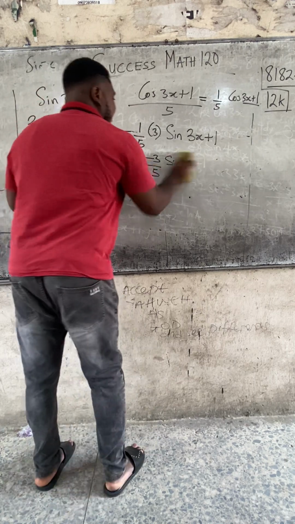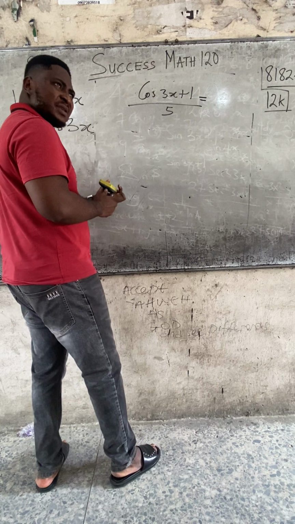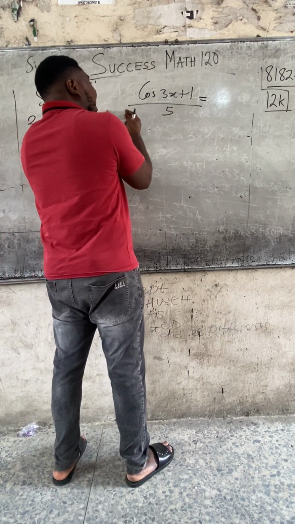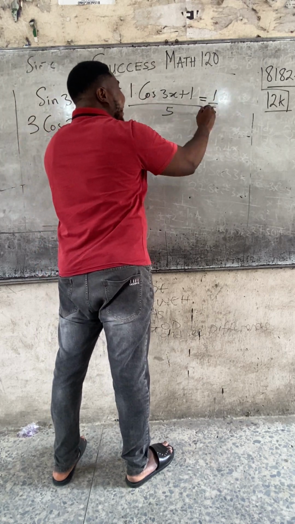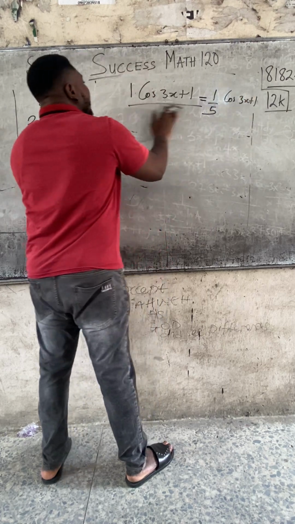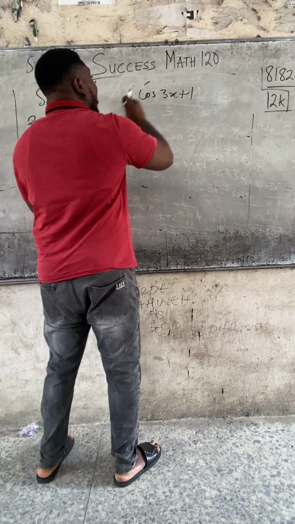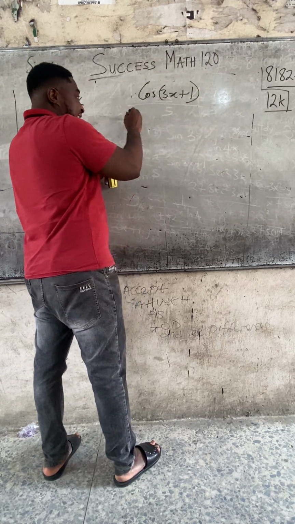Let me come again. Cos of (3x plus 1) all over 5. Follow me. This all over 5 will be a big problem until I separate it out as a fraction. There's an invisible 1 here. 1 over 5 can come out. 1 over 5, then write out cos of (3x plus 1). I believe that if I only gave you cos of (3x plus 1), it would have been easy to differentiate. If I did not put all over 5, differentiate cos of (3x plus 1), what would you have done? Differentiate 3x plus 1, what will you have? 3.